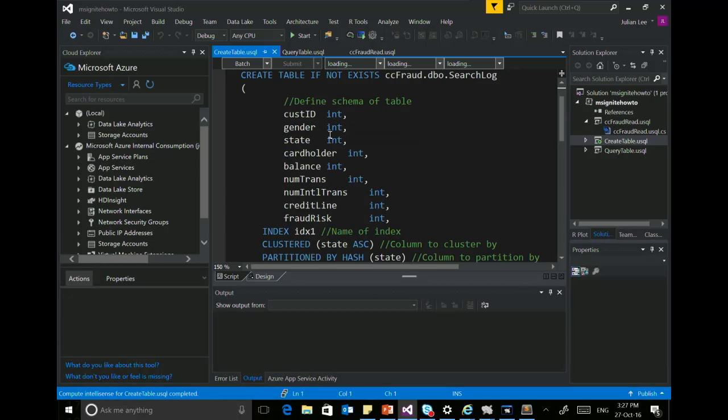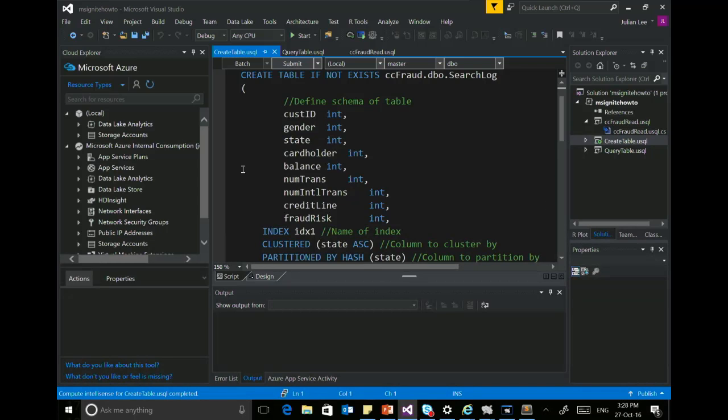This data has customer ID, gender, state information, card holder, balance, number of transactions, credit line that a bank would give to an individual, and also the risk, which is a measure of whether this individual customer ID is a risk of fraud, or a fraud candidate.